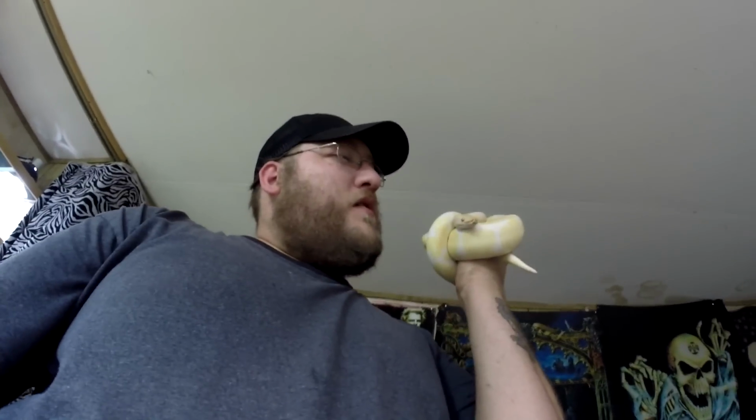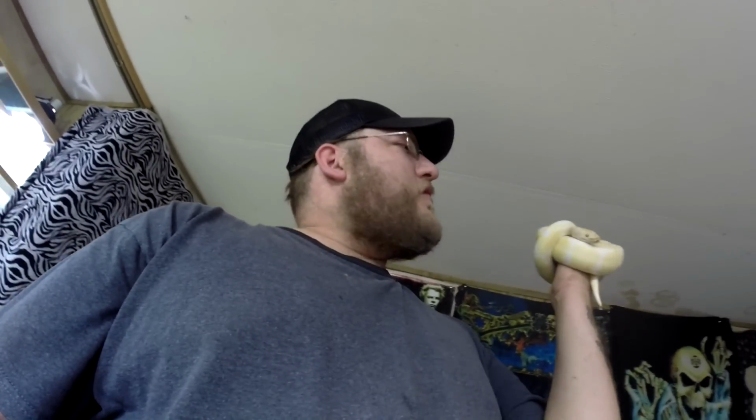Ruby, if you're not familiar with ball pythons, she's an albino python regius, what some people call royal pythons. She is the sweetest girl. I've come to realize, I've watched some videos with Tom Crutchfield, who breeds iguanas and stuff. He said he's one of the best breeders of albino iguanas, and he said it's pretty weird. I noticed a lot of the albino animals seem to have calmer temperaments, and that's what he was saying on some of the videos, that albinos seem to be a lot calmer. It makes you want to own albinos.